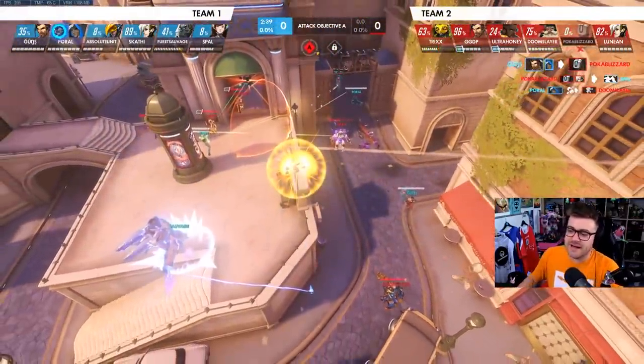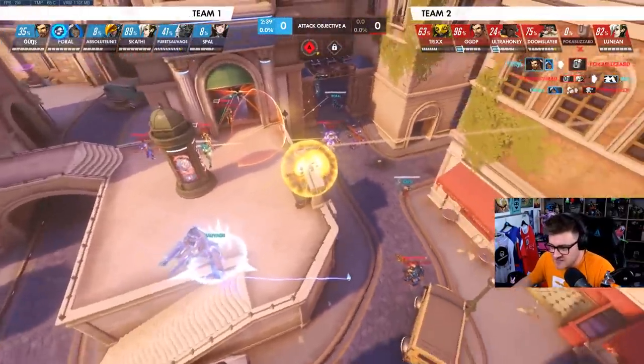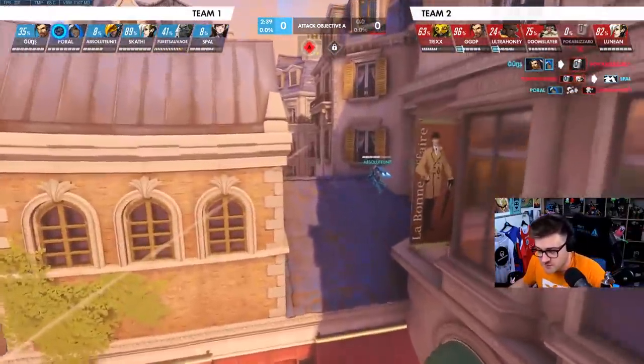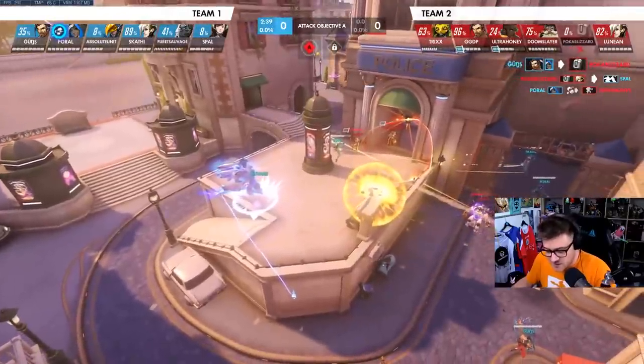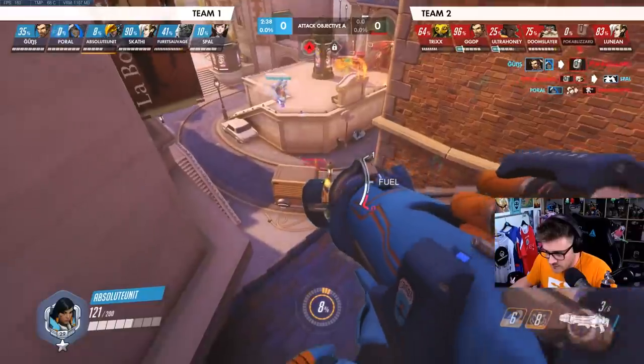Now, at this point, our team are like, we've got a ton of value. So we killed their Bastion, and we've displaced the enemy team, right? That concussion, I'm telling you, this concussion tactic for Pharah is really, really good. So I've knocked them off there. Let's go on board with me and see what I do, because I've isolated the Torb there, so I should kill the Torb.